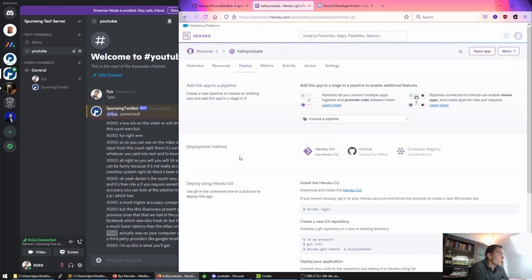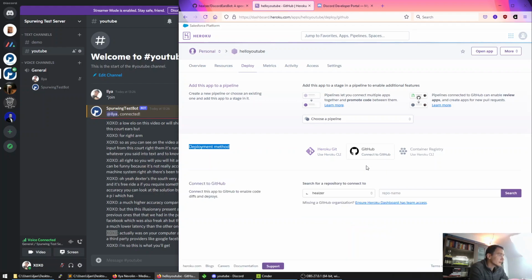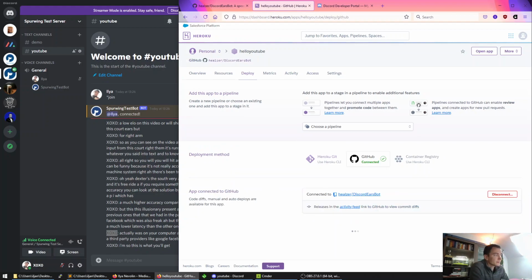Okay, so great. Next thing that we have to do is choose a deployment method. You have to click GitHub. In my case, it's already synchronized with my GitHub, but in your case, you might have to click a few buttons to authorize access to your GitHub. So now I can type my repository name, which is the Discord ears bot. Or you can just type Discord ears, click on search, and it will find this one. In your case, it will find one as well with your name as the prefix, because you made a fork. The first step was to make a fork. So once you have this, you can click connect.